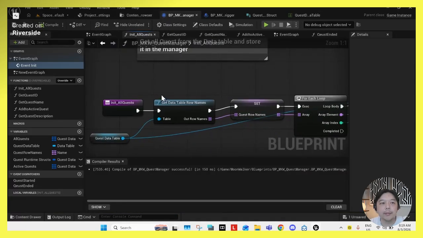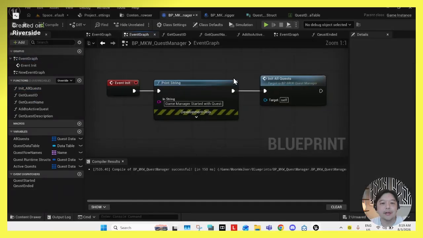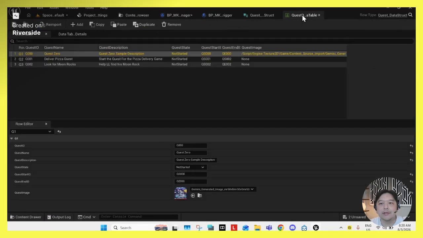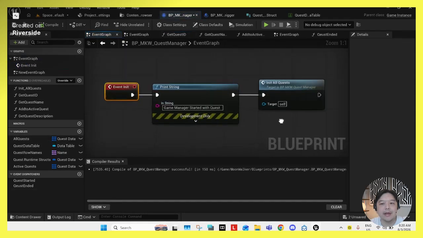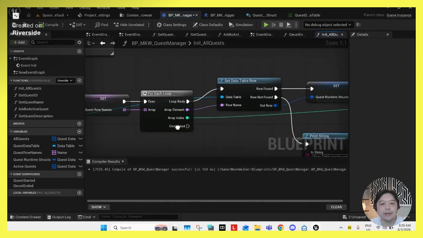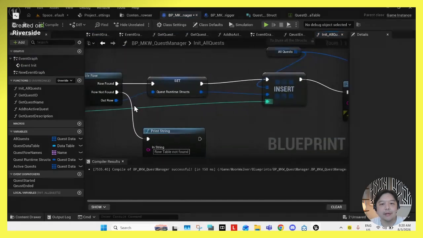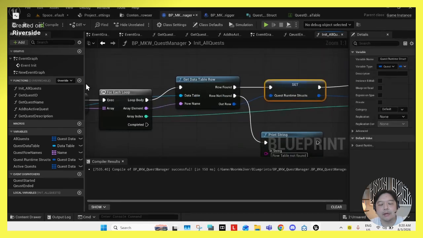So within the project quest manager, we have an init graph. So basically the init function initializes all quests, right? At the start of the game, we're going to get all the quests from this data table, and then we're going to put them into their own temporary all quest array, right? So init does that. It will initialize all the quests. It will read from the data table as an array, grab everything, and then as it loops through each array node, it will set a temporary quest.